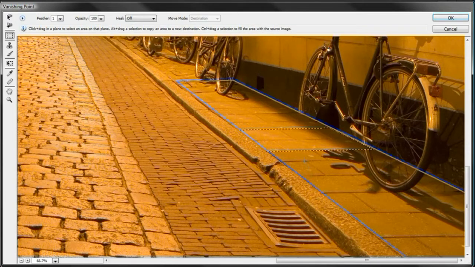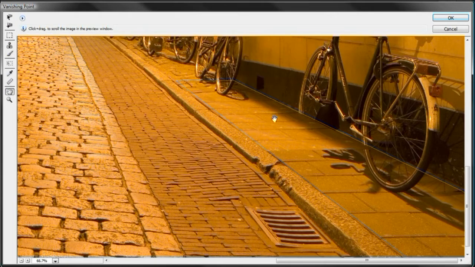Let's take a quick look here. We can see what's happening. There is some type of discoloration. As you can see, the color and the shading and the lighting is a little bit different down here than it is up here. So you can see we want that to match.